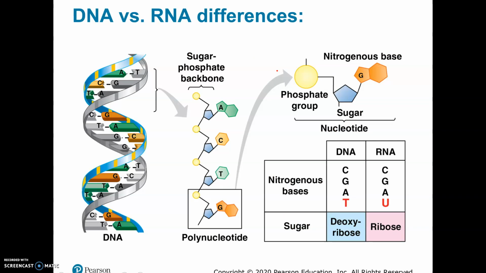So here's what it looks like when you put it all together. This is one side. And this is that sugar phosphate backbone. So see how you have sugar, phosphate, sugar, phosphate, sugar, phosphate. And then here's the bases, the nitrogen bases. And again, see how they're actually these ring structures. This one has the double ring. This happens to be guanine. This has the single ring.